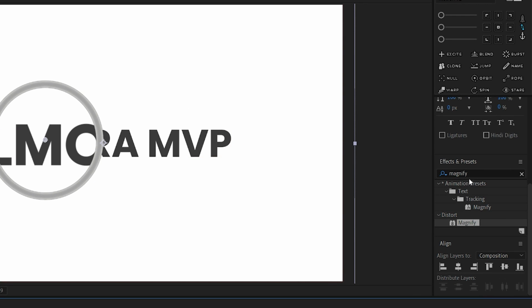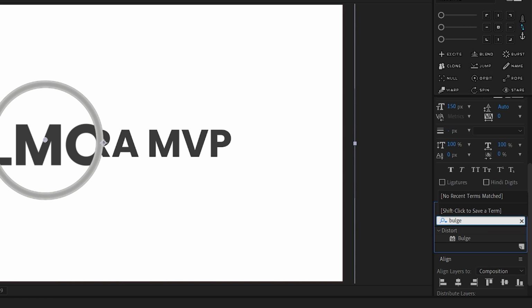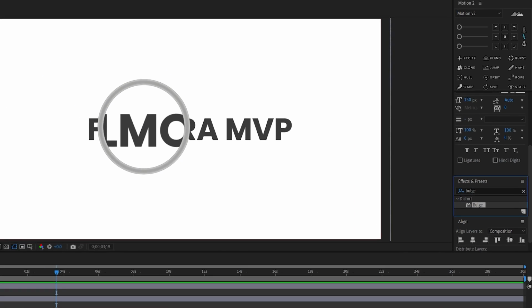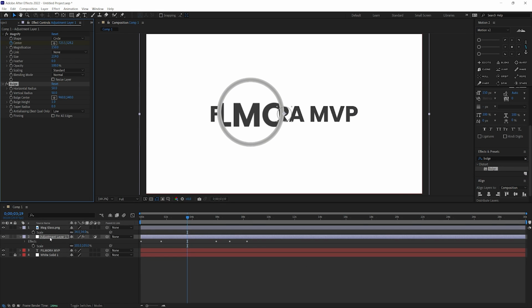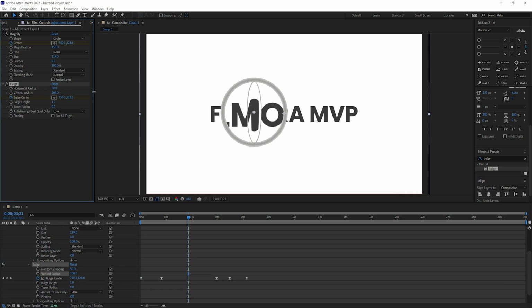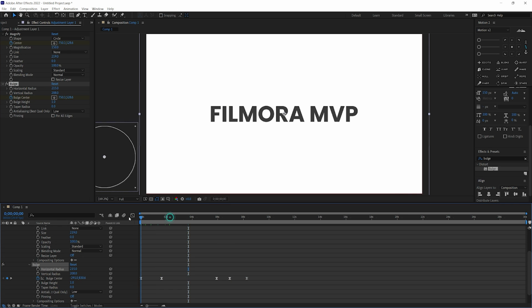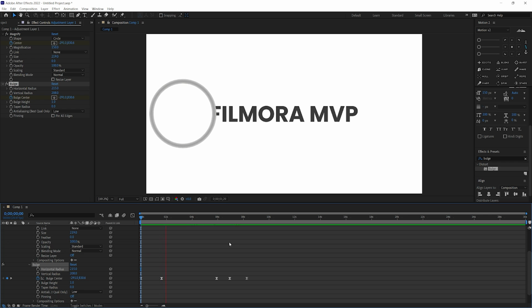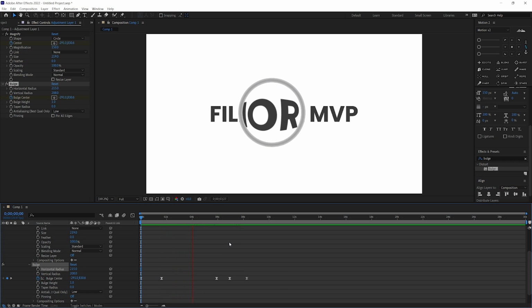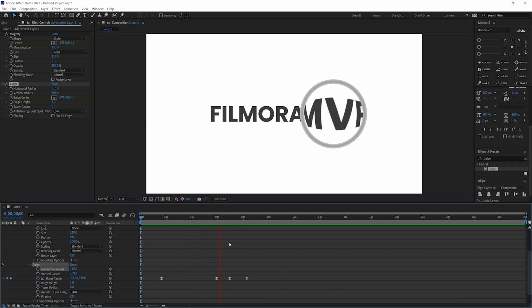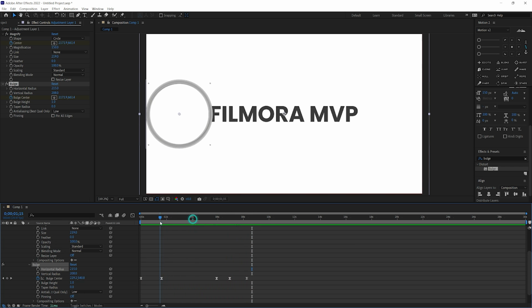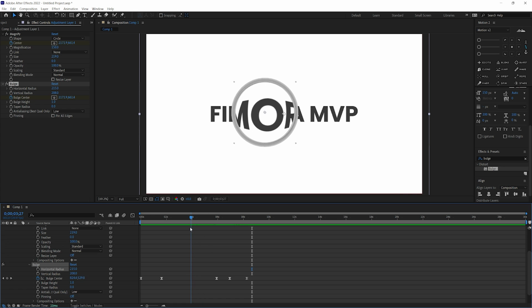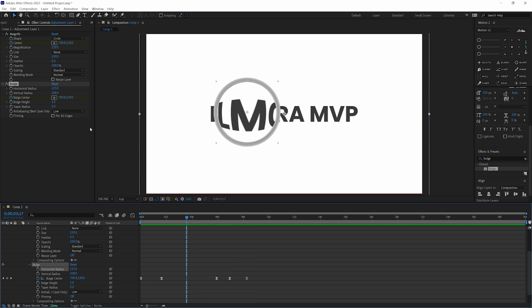Optionally, you can also add the bulge effect to the adjustment layer if you would like to make the magnification more realistic. Reduce or increase the size of the magnify effect using the size setting. Make sure that the asset trajectories in your video and the magnify effect are identical. And that's it! Inexperienced video editors may need some time to learn how to create this effect in AE, since using the software demands impressive video editing skills.